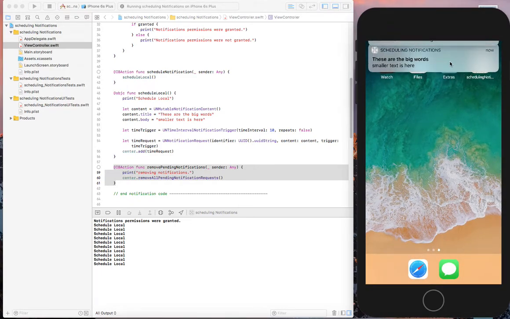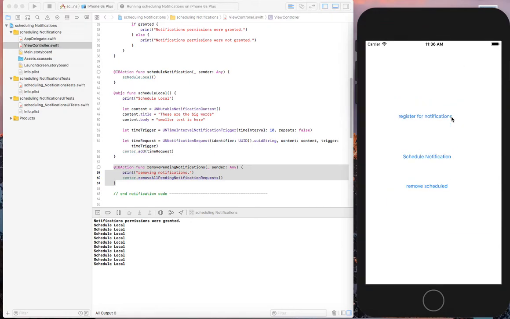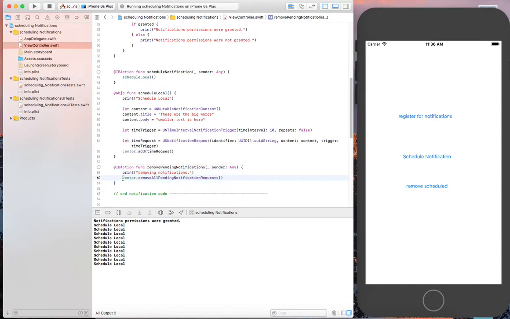And sometimes you don't want all of those. So this line right here, center.removeAllPendingNotificationRequests, will let you remove them.